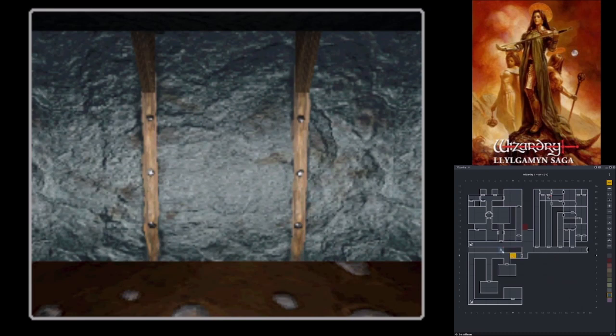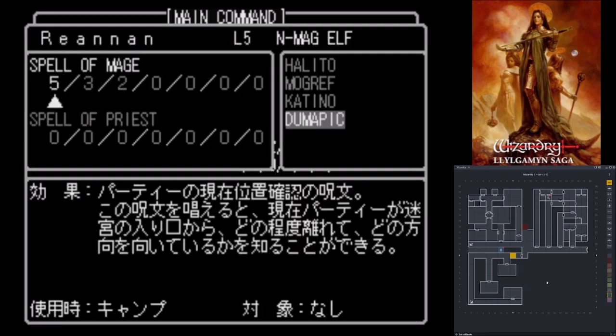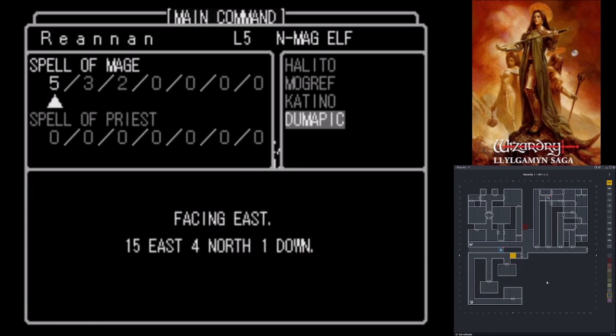It's colorized, which means that's the teleport, and then where I put the thing will tell me where it takes me. So as you can tell, we have no idea where we are. Well, outside of loading up that auto map, which I don't want to do if I don't have to. This is where this spell comes in handy. Alright, we are 15 east, 1 north, 1 down. 1 down just means we're 1 floor down.